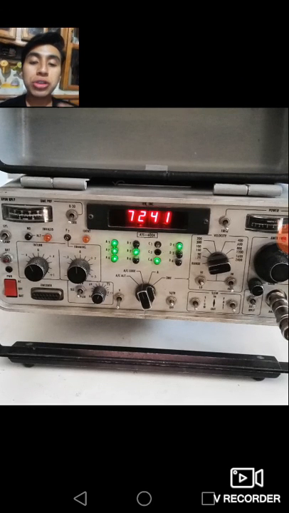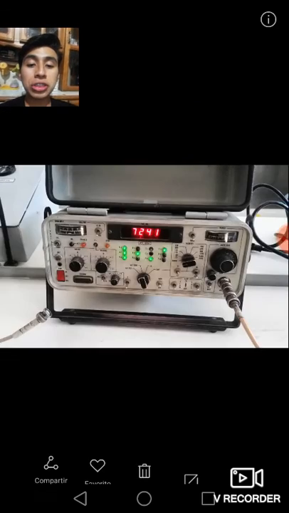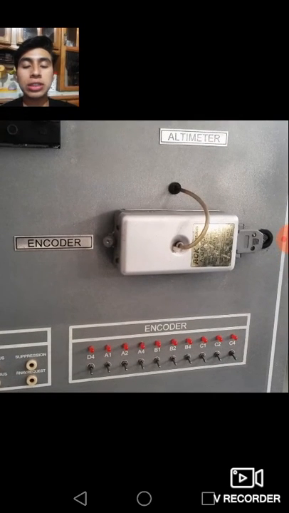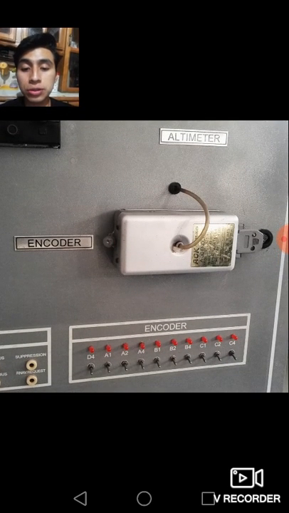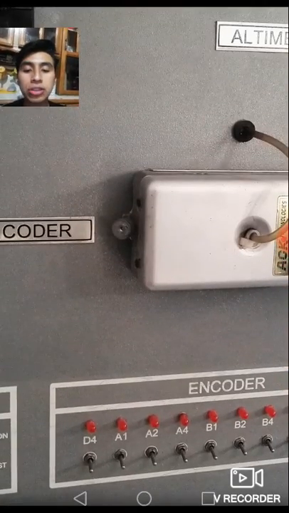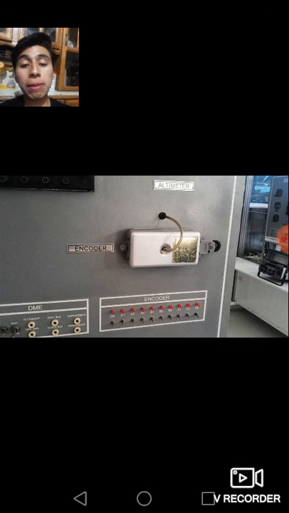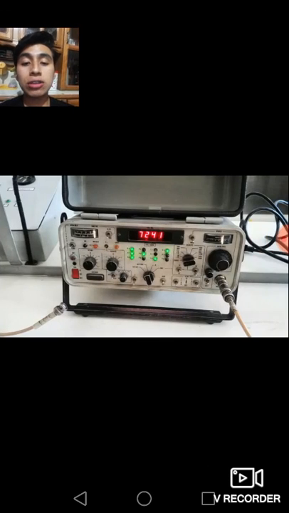And if you set mode C, you can receive altitude. For this reason you can use an encoder. In this opportunity in the module you can use D481 A2, depending on the manual of this component.